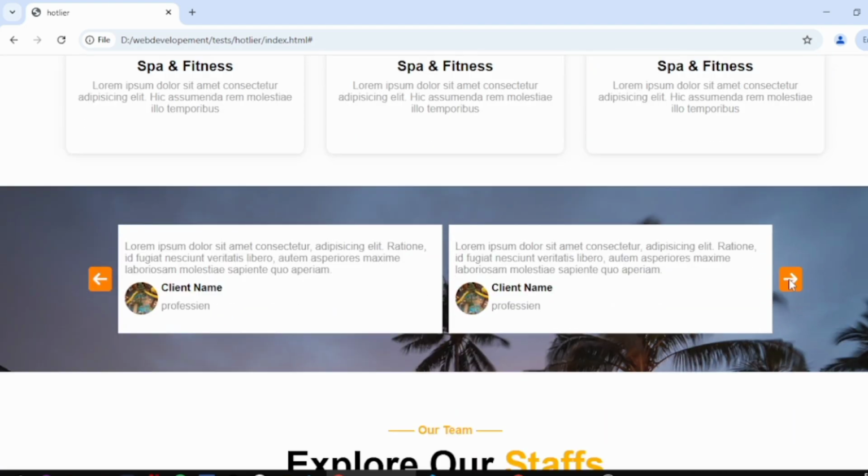The next section has a main div with the class client section, which has a background image set in CSS with 100% width and no repeat. Inside this, I created another div named client container, which contains an icon and 2 client box divs. Each client box contains text and an image, followed by another icon. I applied display flex to client container so that the icon and boxes align in a row.